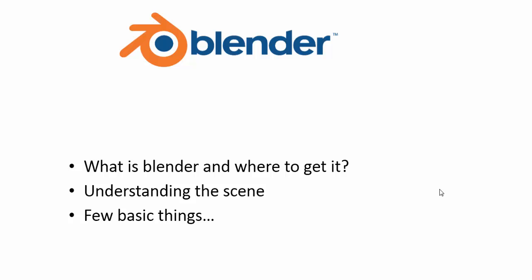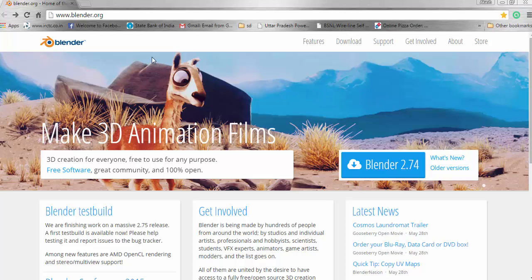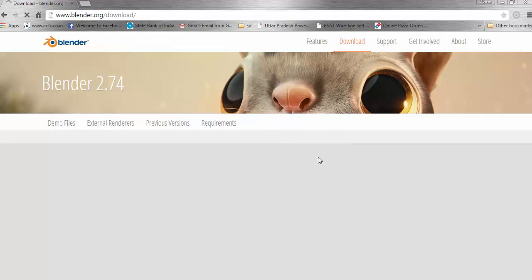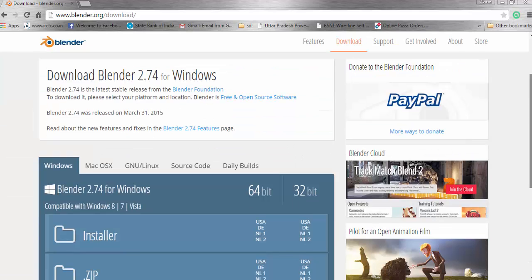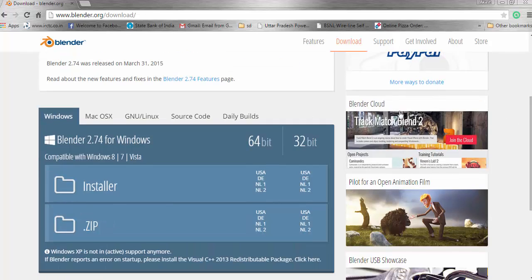Okay, so where can you get Blender? You can find Blender on its official site, blender.org. It is free, so you don't need to pay anyone. Just press this download button over here and it will redirect you to this page.